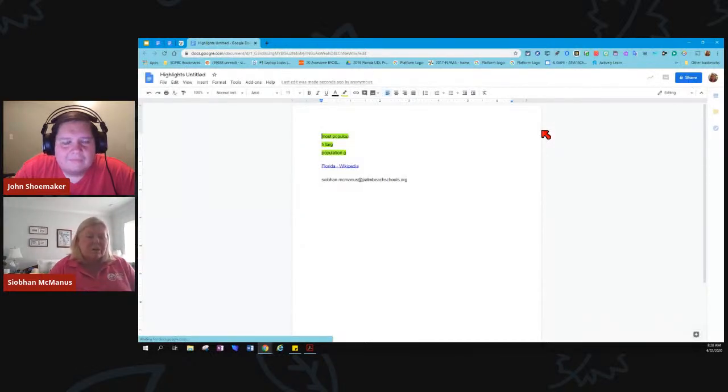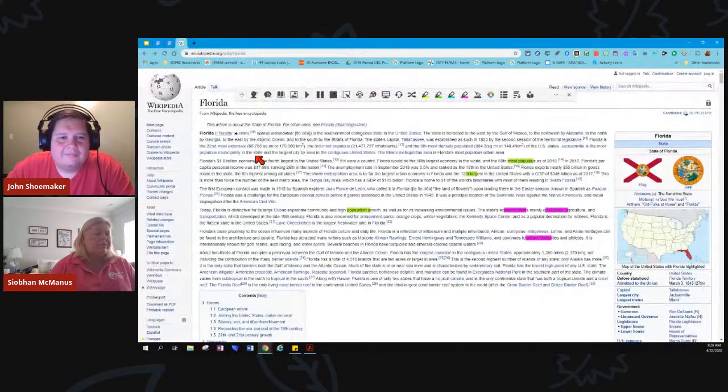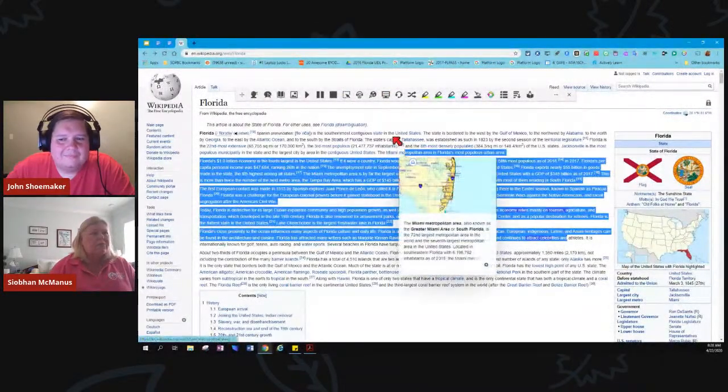So those will be saved on a Google Doc. You do not have to make a vocabulary list. Awesome. But that's a super easy way to collect the highlights. And as I said, it's great for kids who are writing reports. It's really good if you want them to read a story and then highlight the main idea and some supporting details. So there are a lot of uses for that.